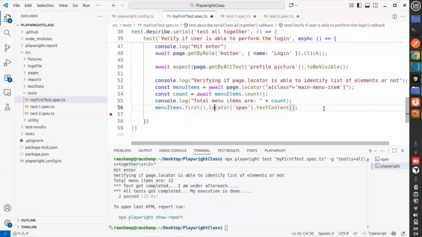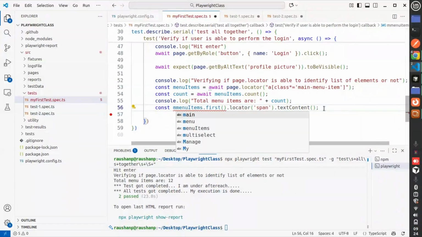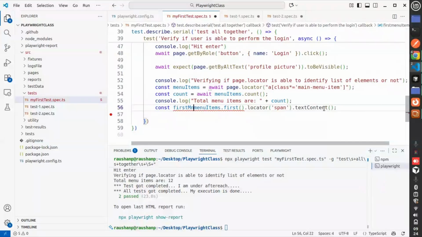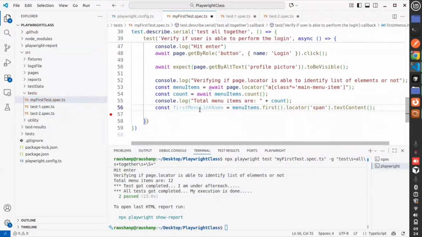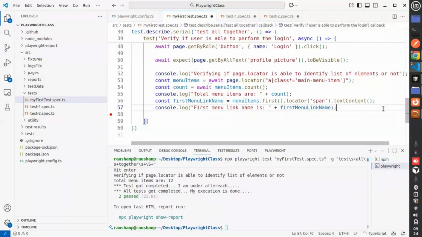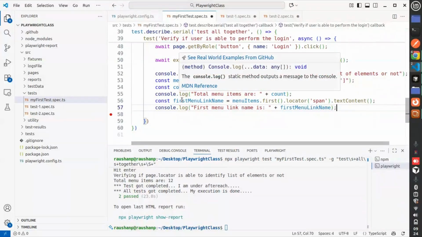Let's see what it is printing. I will save it into a constant, first menu link name. Now I want to print it. This should be my first link.